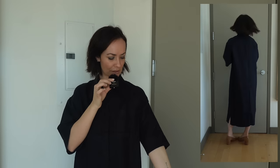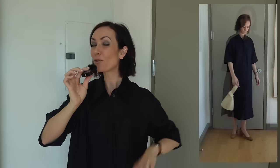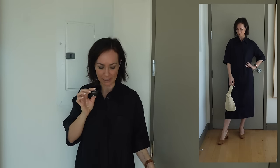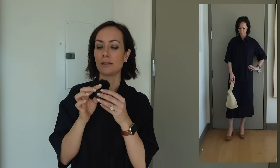I also love where the sleeve hits. Again, I think that's really flattering, that it's not a really short sleeve or a long sleeve, because to be perfectly honest, I roll the sleeves of my long sleeve linen shirt up anyway to kind of have this bit of a cropped look and feel. So the fact that they cropped it for me, already great. I also love the length of it, that it's like a midi length. I think that's a really flattering length as well.